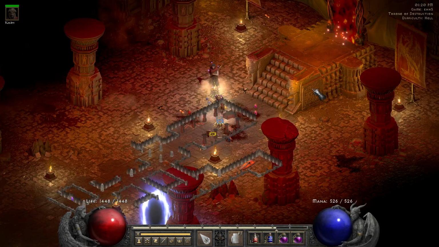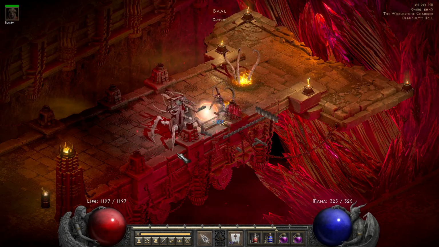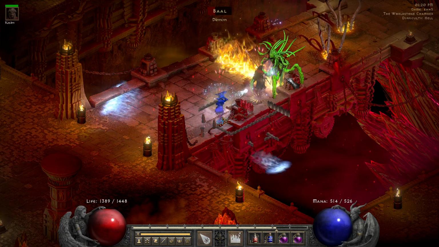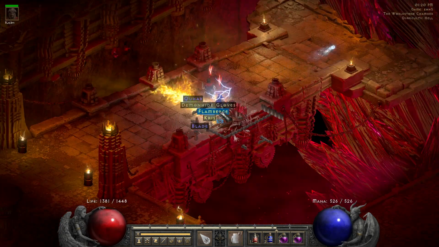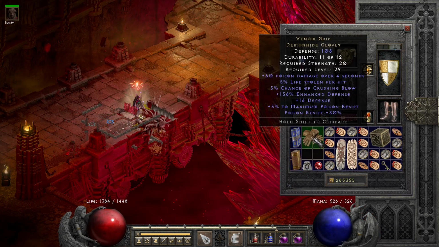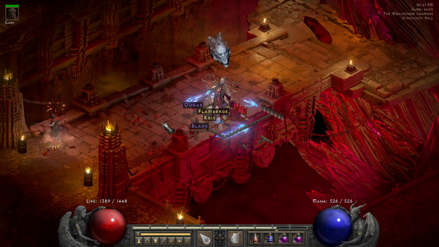And let's see, we're going to go ahead and drink that. And then on to Baal, and we'll show you how quick it takes out Baal. But lower res, static, and firewall. And I mean, look at that. Just absolutely tears them up. And looks like we got some Venom Grips here. And I actually might keep those. Those might be better than what I have on my Pally right now.